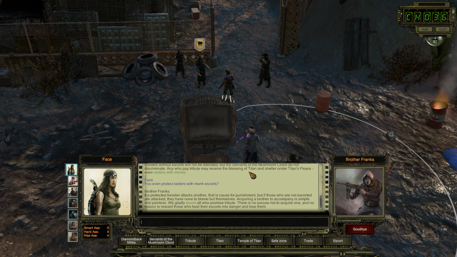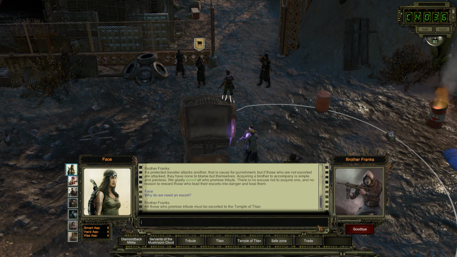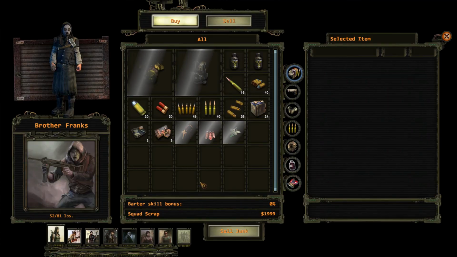Acquiring a brother to accompany is simple and painless. We will gladly escort all who promise tribute. And there is no excuse not to acquire one, and no reason to reward those who led their escorts into danger and lose them. Why do we need an escort? All those who promise tribute must be escorted to the Temple of Titan. Alright, let's see what you got in trade.